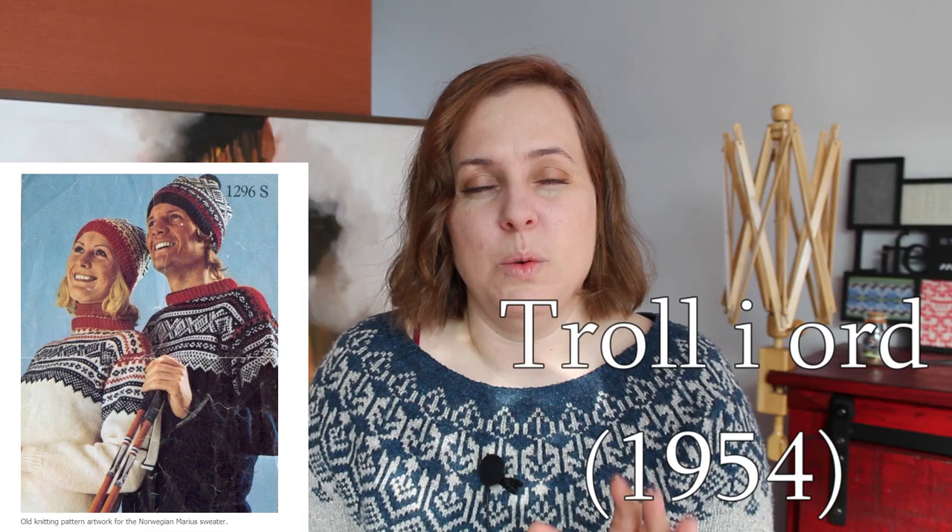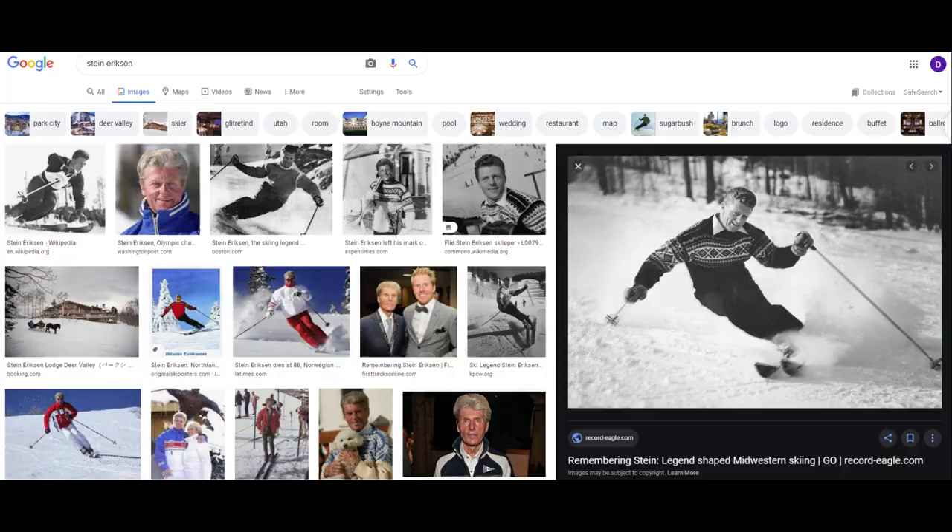The sweater did go on to be associated with him, and the cover picture for the pattern is a photo of him wearing the sweater that was the cover art for a movie he starred in. This sweater got well known in popular media — featured in movies and seen on Olympic athletes. His brother Stein Eriksen was also a very well-known Olympic athlete, and you can see tons of videos and pictures of him skiing in this particular sweater.